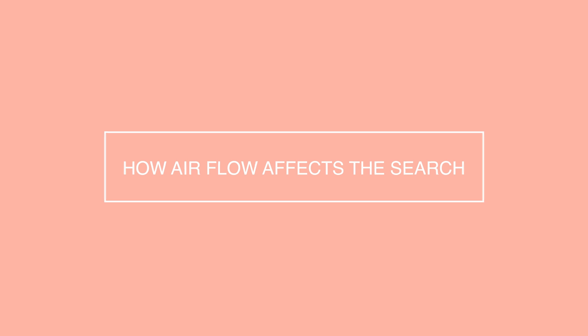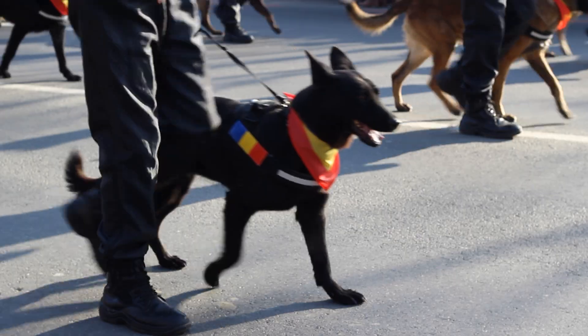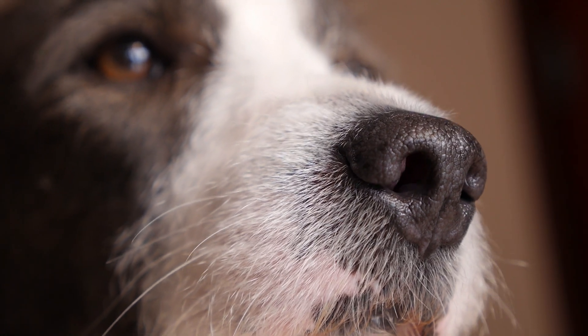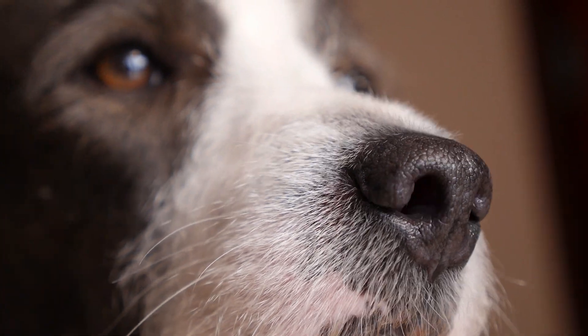So how does airflow affect the search? Let's talk about trailing dogs that are often used in law enforcement searches — the same scenarios apply to searches at home. If your dog is following a scent trail and suddenly detects the same odor in the wind coming from a direction where the subject is currently located, the dog should follow the air scent and deviate from the footpath. Few dogs will stop immediately at a scent change; instead, they generally keep moving in the original direction. As the scent cone vanishes, a dog often stops and begins to quarter into the wind — that little whip-around. The problem is the scent cone could be spread over hundreds of meters past the original trail or over a crossroad.